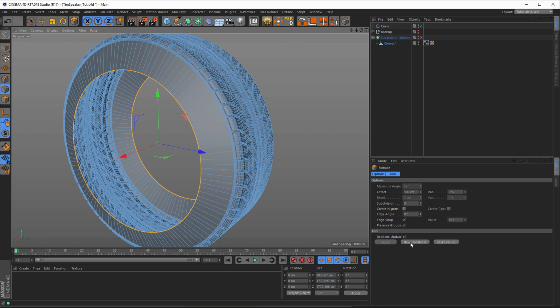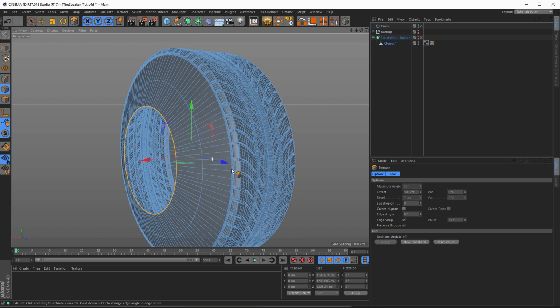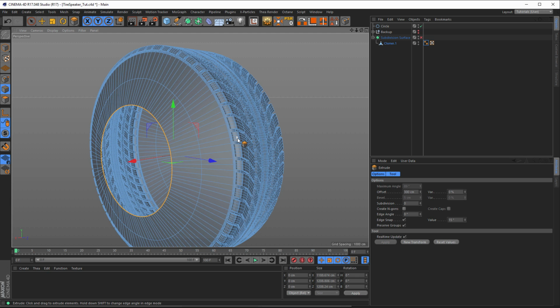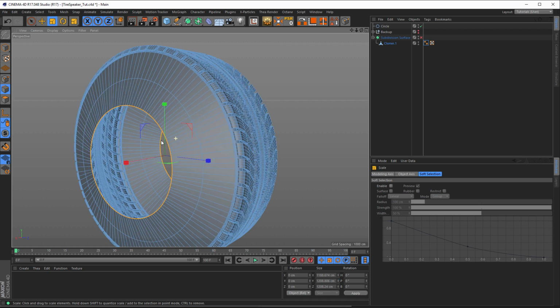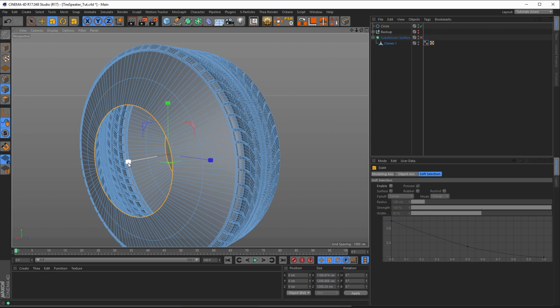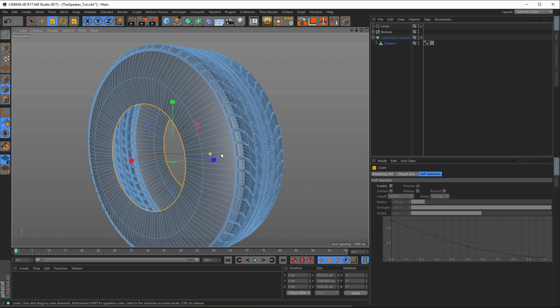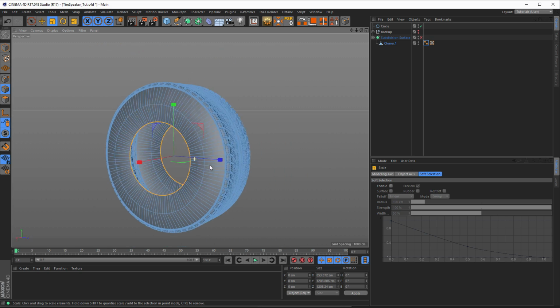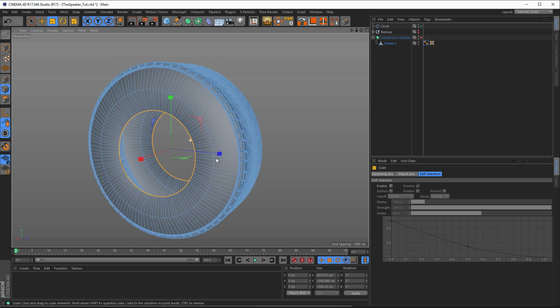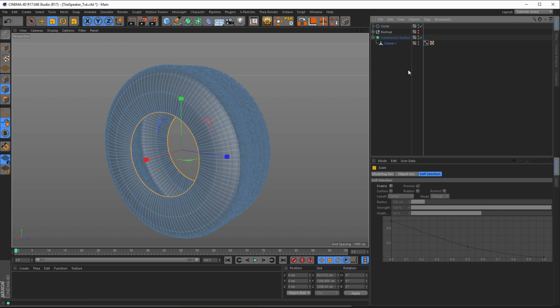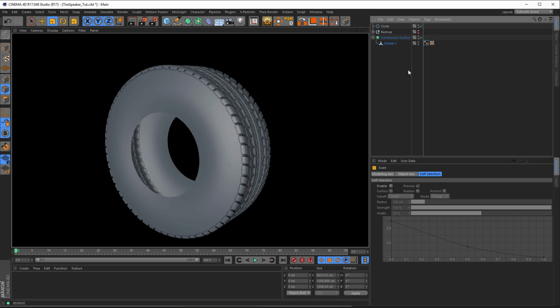So go here to new transform. It's maybe a little too much, but doesn't matter. Then T for scale, and scale this inner. We have selected this one and this one. So just in the x-axis scale, go inner, something like this. Okay. Let's see what we get now. And with this, if we haven't made this reduction here, we would see here every laminate. I don't know how it's called.